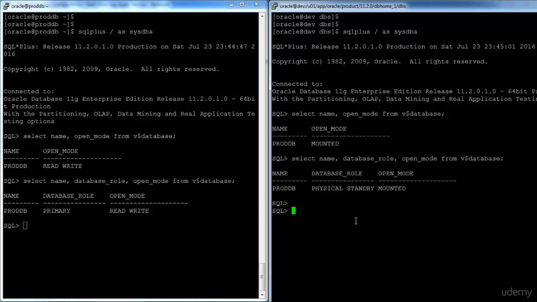So till now we have only created the standby database. We have not seen whether the log shipping service is working or not, or log apply service is working or not. So what we need to do is we need to now get inside the Data Guard configuration. Currently we have a standby server, but Data Guard is not enabled. What is the meaning of Data Guard? Data Guard means you have a primary server, you have a standby server, log shipping is working, and log apply service is working. Correct. Now we need to ensure whether really the log shipping is working or not, or whether really logs are being applied onto standby or not.